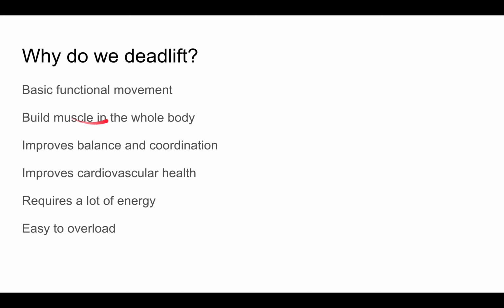The deadlift builds muscle in the whole body, so we know that it's a strong and powerful posterior chain exercise, and compare that to the squat, which would be more anterior chain, meaning the front of the body, deadlift, posterior chain being the back of the body. So we're working a lot through the hamstrings, a lot through the glutes, the spinal erectors or the erector spinae, holding an isometric contraction, meaning that they're not moving. So the muscles in your back are fighting really hard to not move and to hold your back nice and strong. Once again, it improves your balance and coordination.